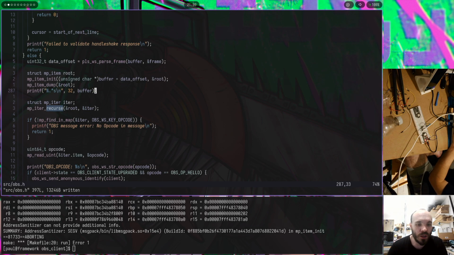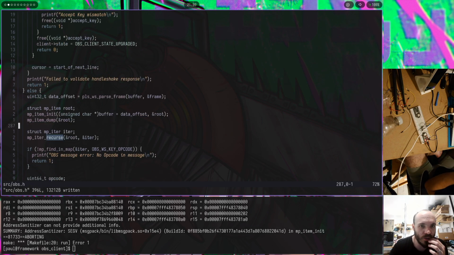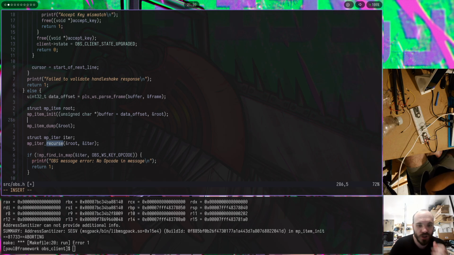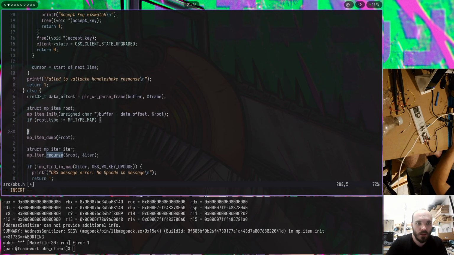So I think what I can do there, instead of just going straight into this, because dump is obviously incorrect in that situation, I could do if root.type is not a map, then I want to do something else. I'll say printf %.s buffer len buffer.